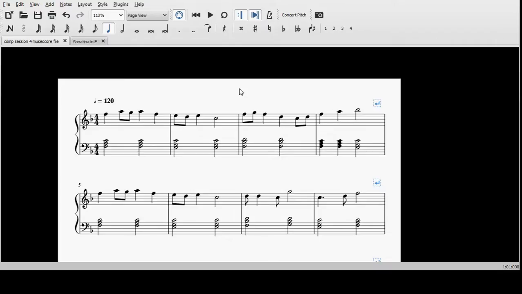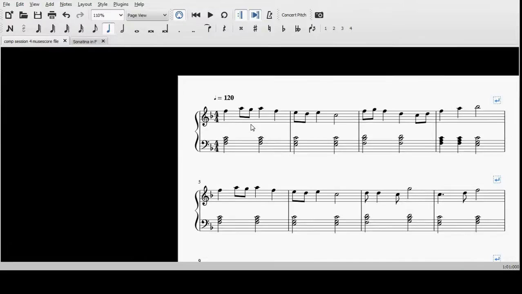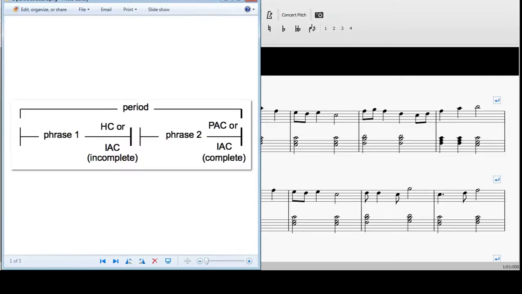Now it's quite a boring period. I mean, it only uses chords, and it's all very logical, it doesn't do anything surprising. But the basic design of a period is exactly what this follows.